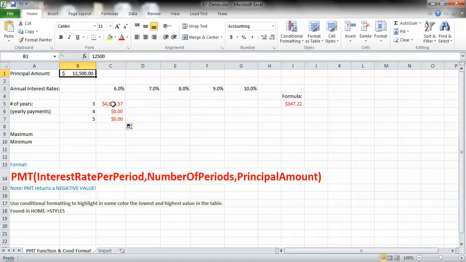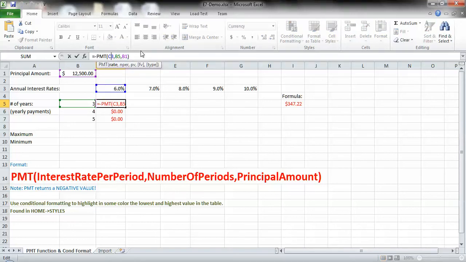So the function wouldn't be referencing anything meaningful after the first one. Okay, so let's ask ourselves again. Column C, as I pull it down, do I want the rows to move? We already said no. As I pull column B down, do I want the rows to move? Do I want B5 to become B6 when I pull it down? Yes. You want that 3 to become a 4 and then a 5.